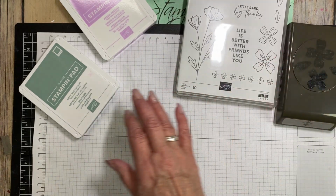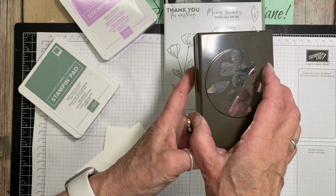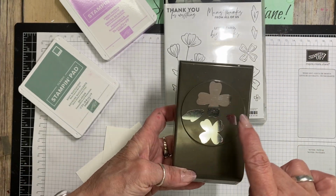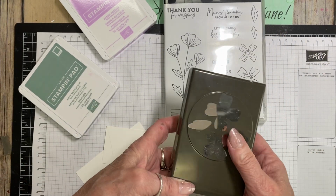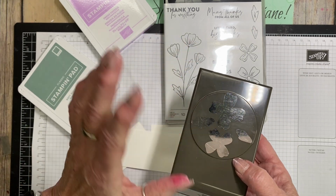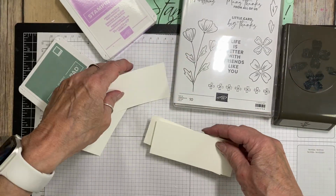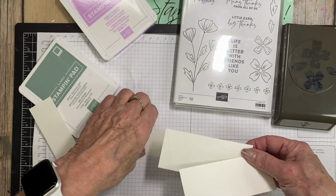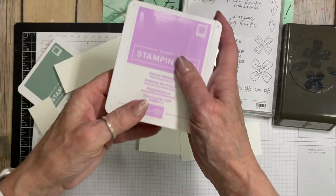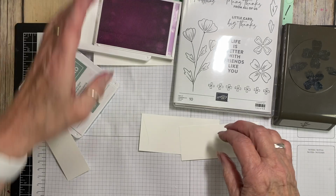So I've got some cardstock cut. Now, normally what I would do when I get a punch like this, I would line it up on my Stamparatus. However, these images are just too close in order to do that with the punch, so you have to do them all separately. So I'm going to punch, like I said, I'm using the Fresh Freesia, so I'm going to go ahead and do some images.